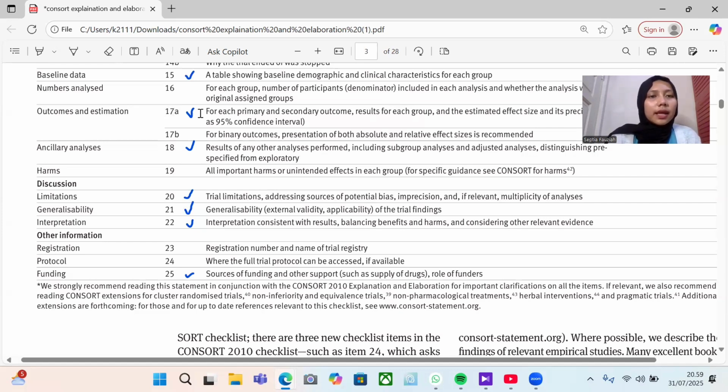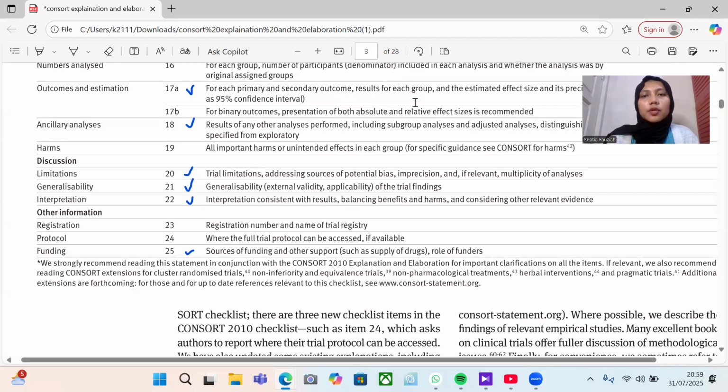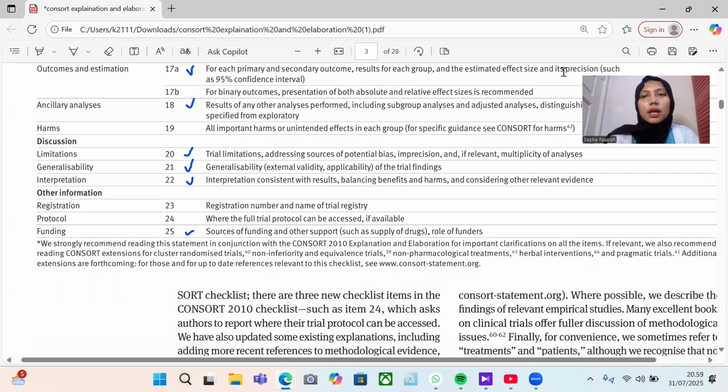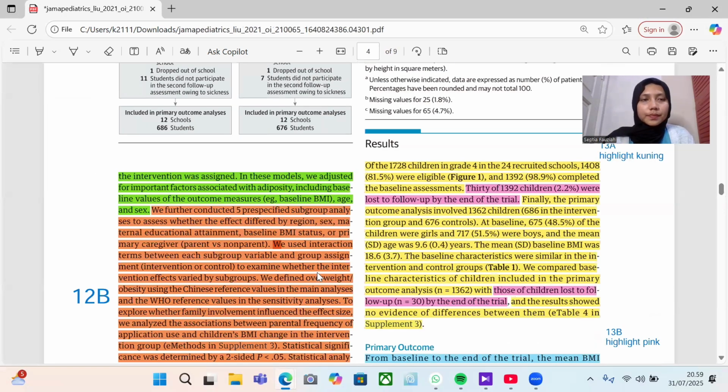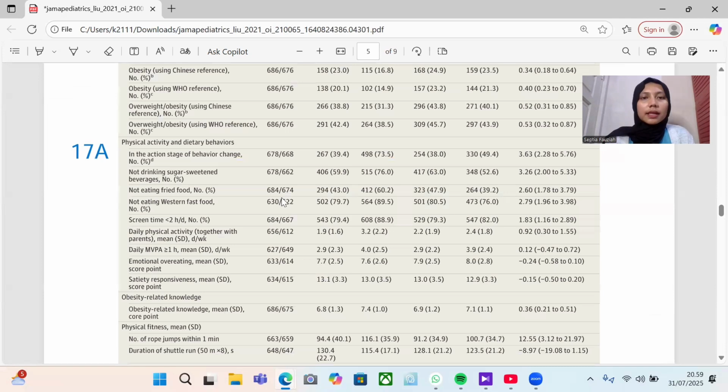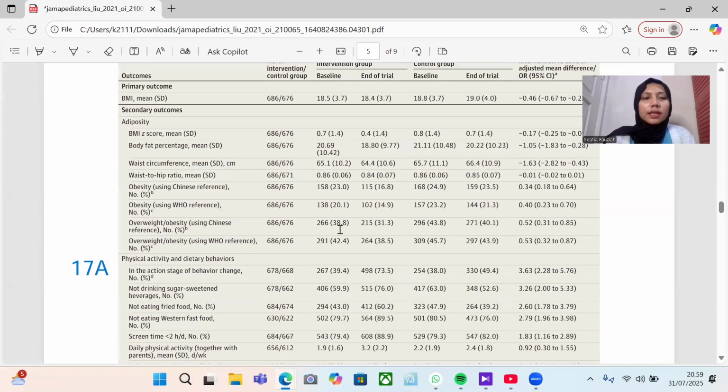And 17A, for each primary and secondary outcome, results for each group and the estimated effect size and its precision, such as 95% confidence interval. In this article, this is item 17A.